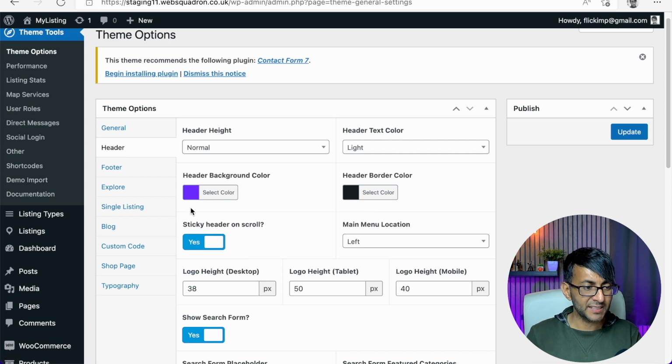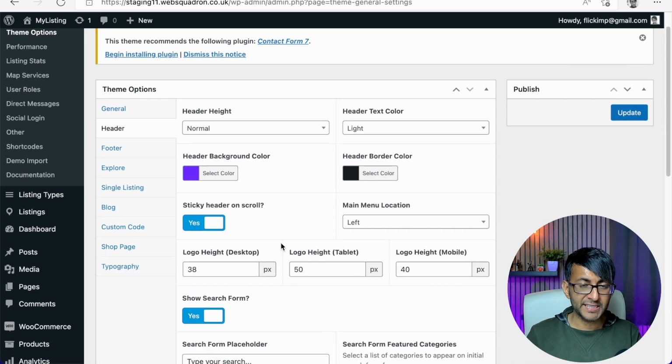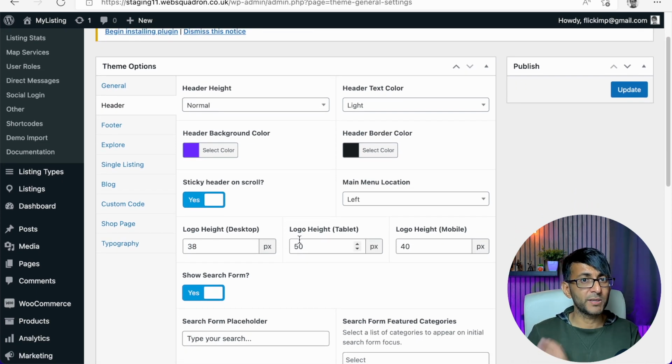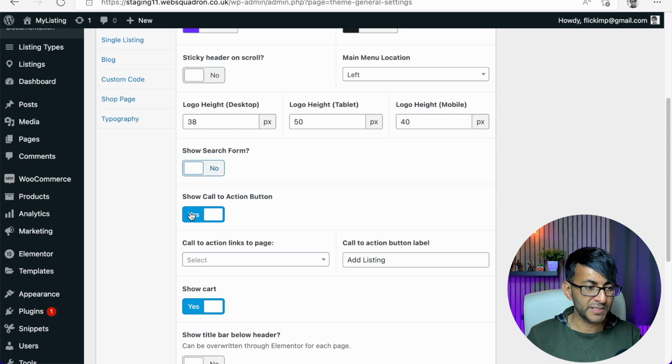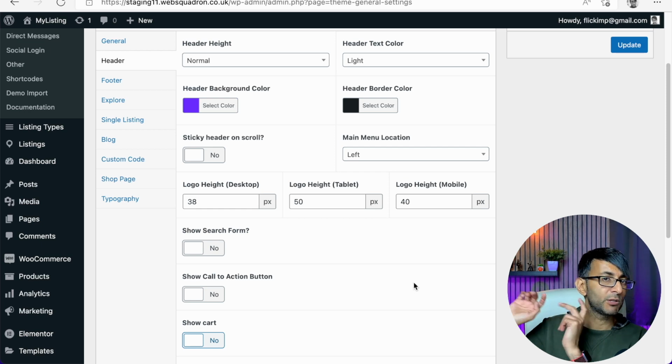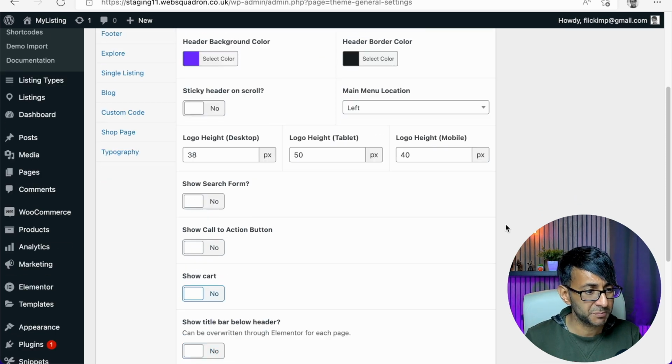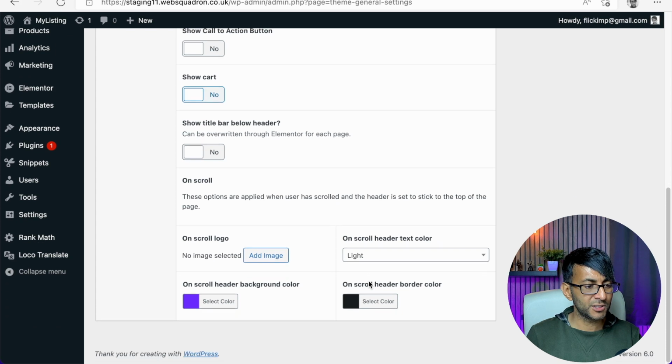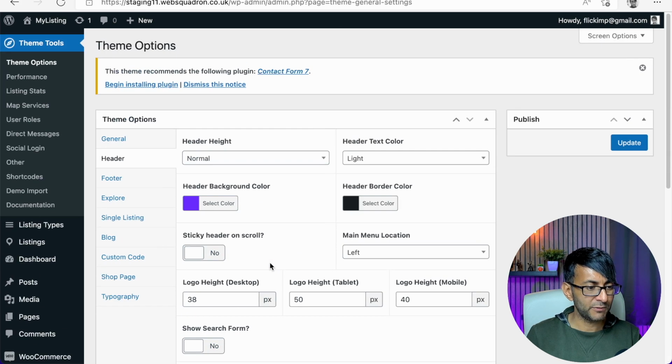In terms of the header, I'm actually just going to leave this as it is. I'm not going to change the colors because we're going to use our own header. But I will just undo all of these items here. Even though we're not going to use their header, I don't want anything working in the background, even though we're not showing it, because that can affect your page speed score. So I'm completely undoing all of that. Yeah, we're going to leave all of that there.